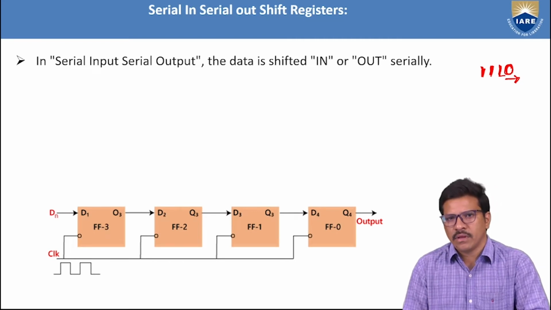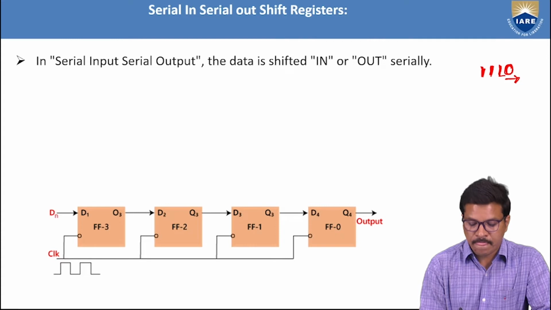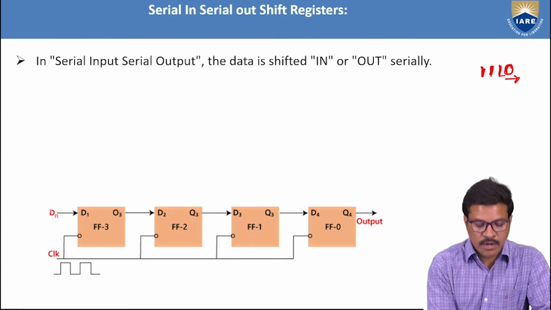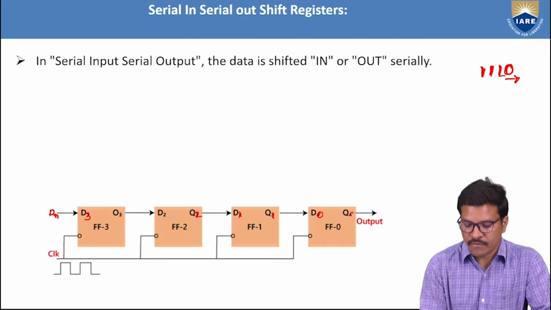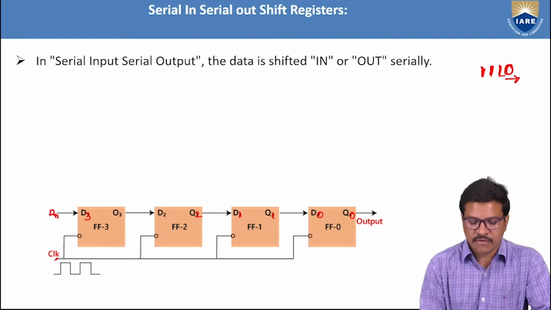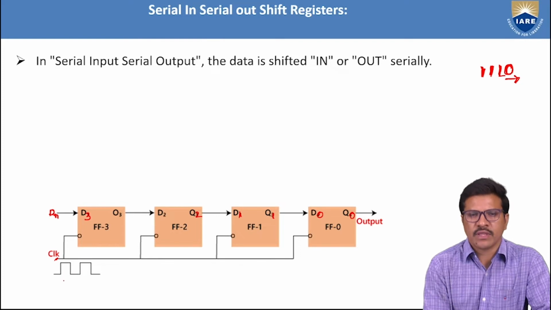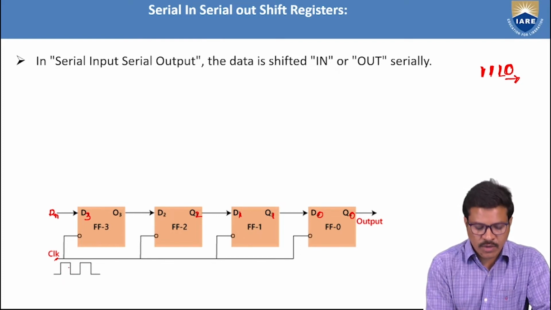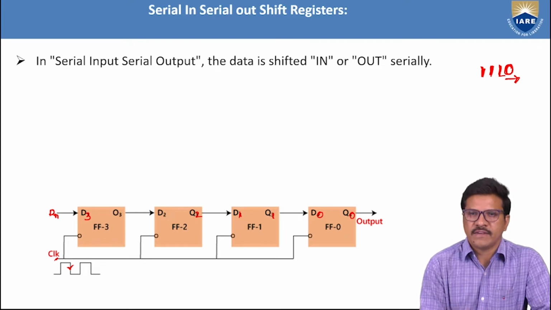This is the diagram of the serial input, serial output shift register, and this is the basic fundamental. The main data input Dn is given to the D3 flip-flop, D2 flip-flop, D1 flip-flop and D0 flip-flop. In each case, the clock is connected synchronously to all the flip-flops F3, F2, F1, F0. And it is our wish whether it works with positive edge or negative edge. When it works with negative edge, whenever the clock goes from 1 to 0, the flip-flops are enabled and the shifting action is performed.